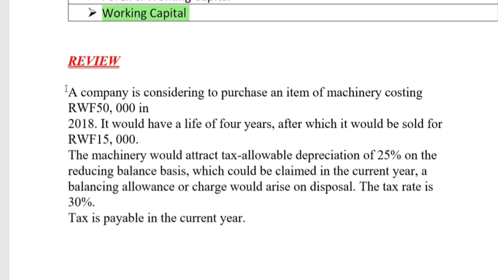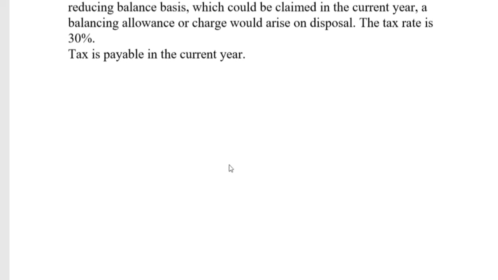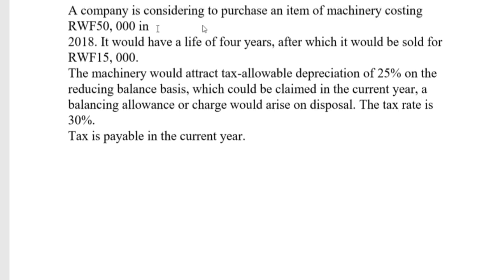We have two methods, but everyone has a trick or may know a good trick of calculating tax saved. We want to know how to calculate tax saved under investment appraisal when a company is considering purchasing a machine or asset. It will claim the tax allowable on that asset.